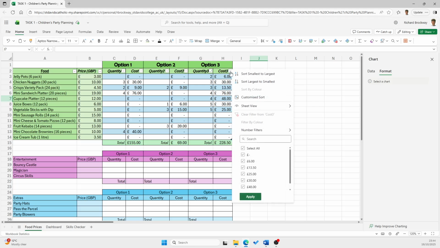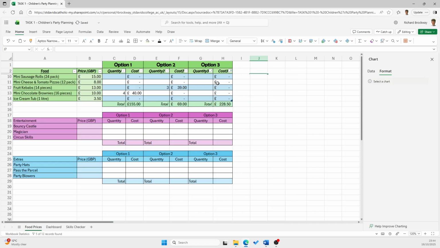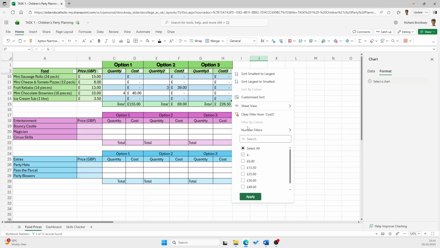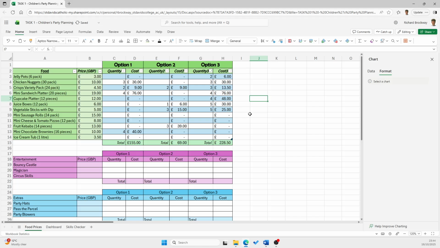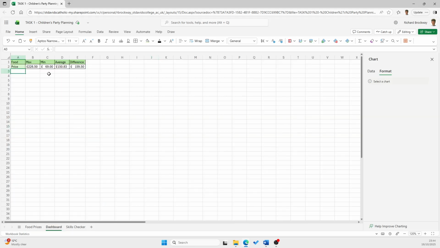I can also filter, if I only want to see things that haven't been bought, and it will only show me costs with empty. And I can come back in here and clear filters. That is the final thing you might need to do with your tables. And the same would happen with these two. And you've got your dashboard then, which will show your basic information.